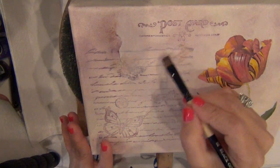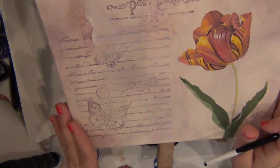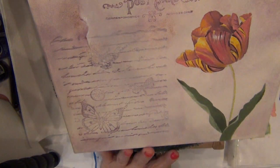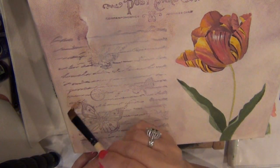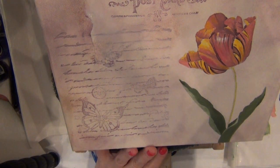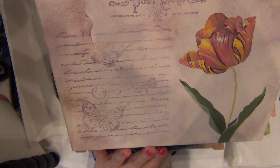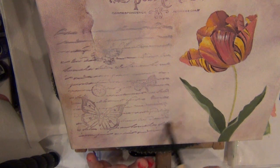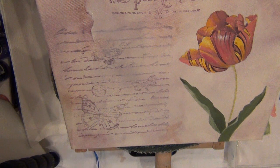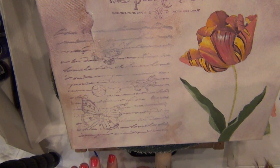You can take some of these burnt umber and put some tints also of burnt umber on here. Let me go back here and there. Some burnt umber here and there.